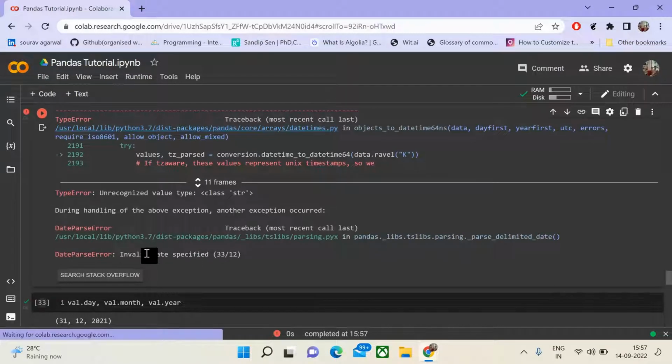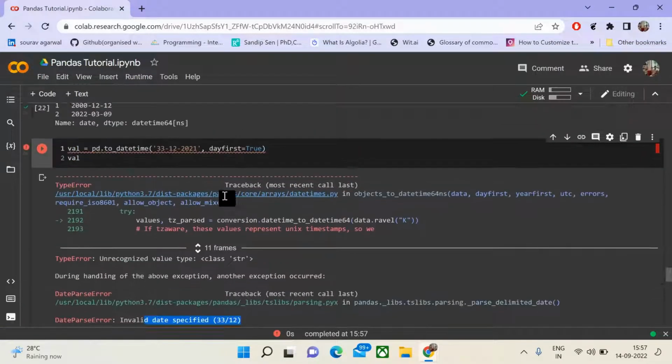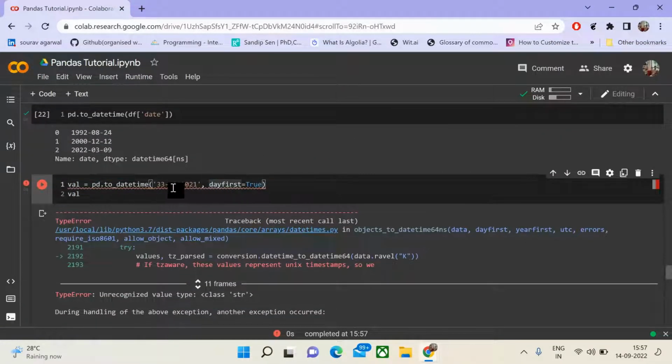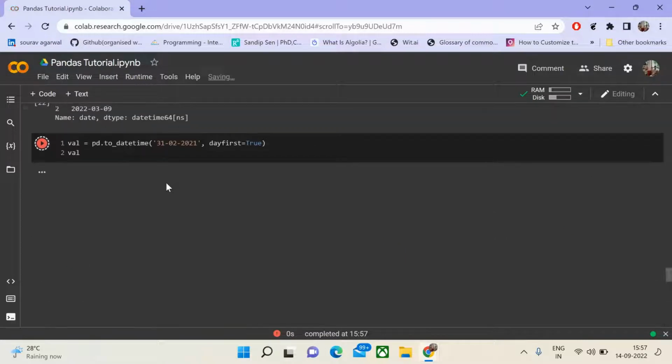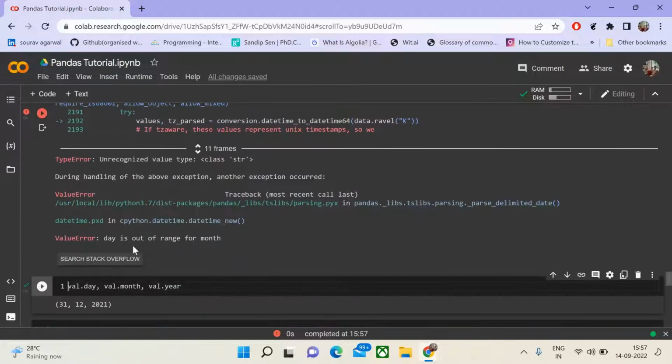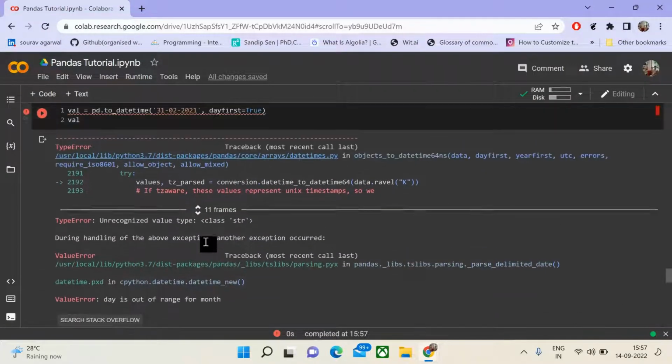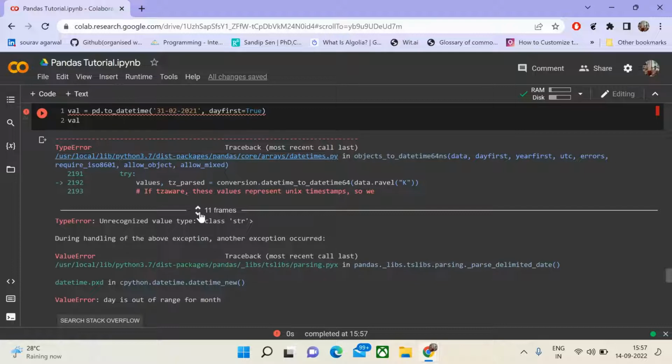See, invalid date specified, 33. 33 cannot be a date. We know the maximum date possible is 31. Even if we specify 31 and say the month is 02, we'll have an error: day is out of range for month. So internally it does all computations and parses the exact date, month, time.